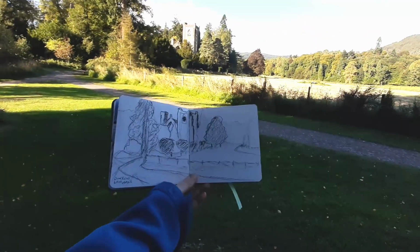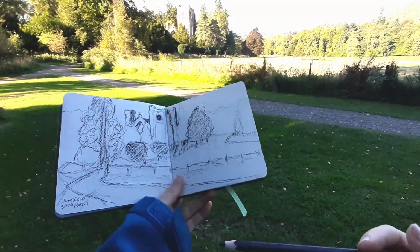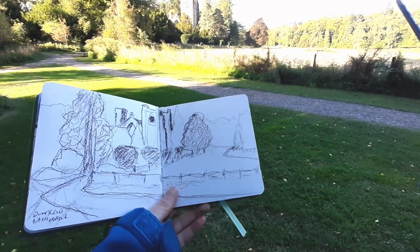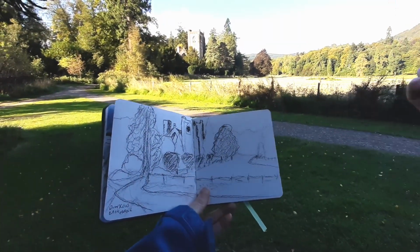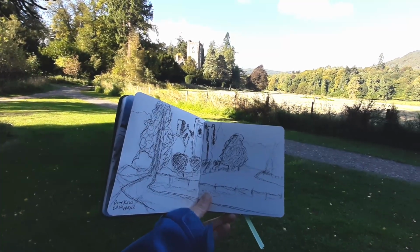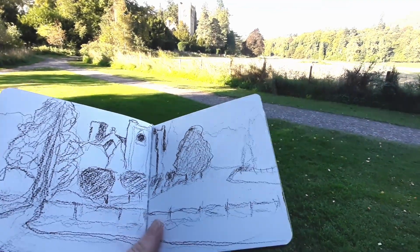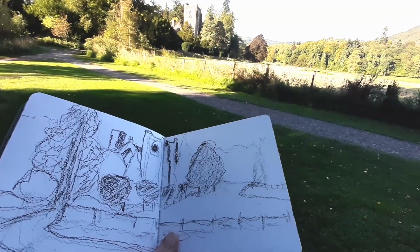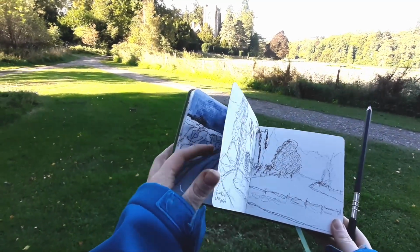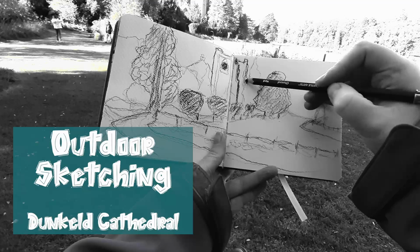Yeah, happy with that. Right, now I've brought some pastels with me, so what I probably want to do is move to somewhere on the estate road over there, so that I can first of all warm up, and then secondly, I've got some pastels with me, so I'll actually have a go at doing one of my more kind of colour sketches like these ones. So, right, let's change location.